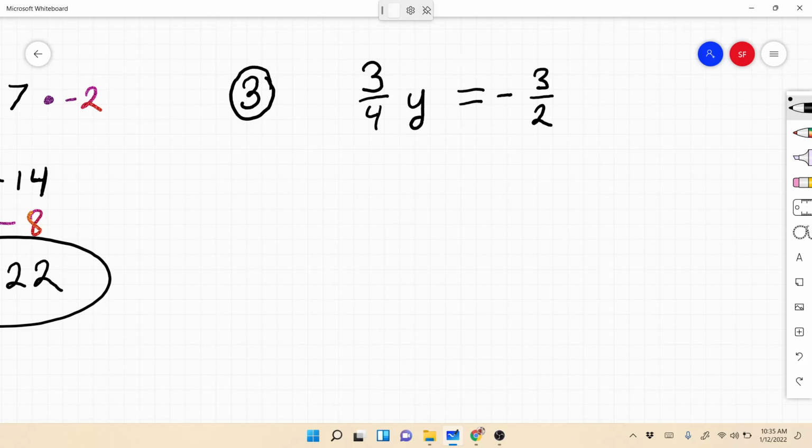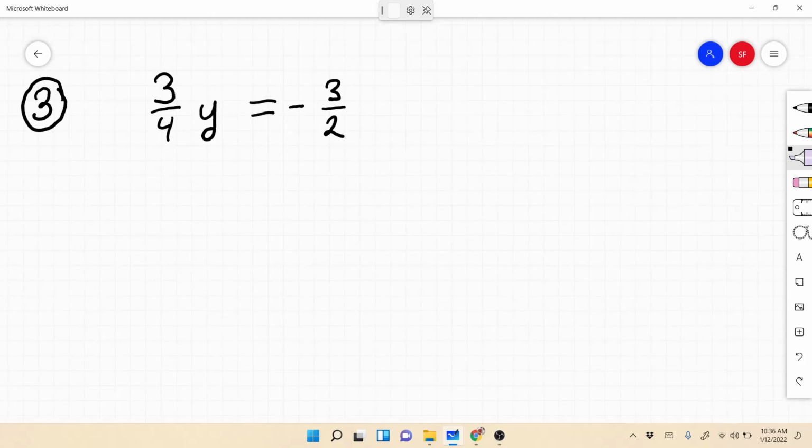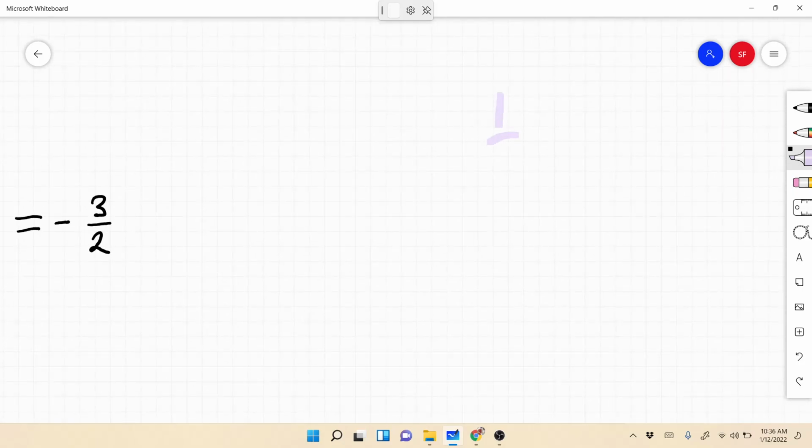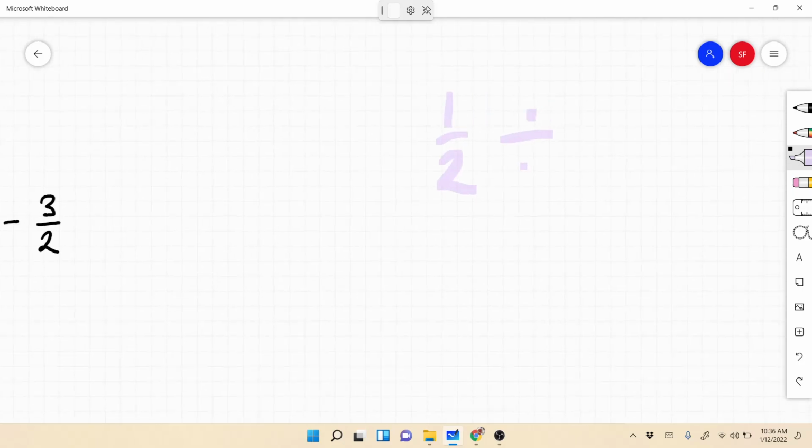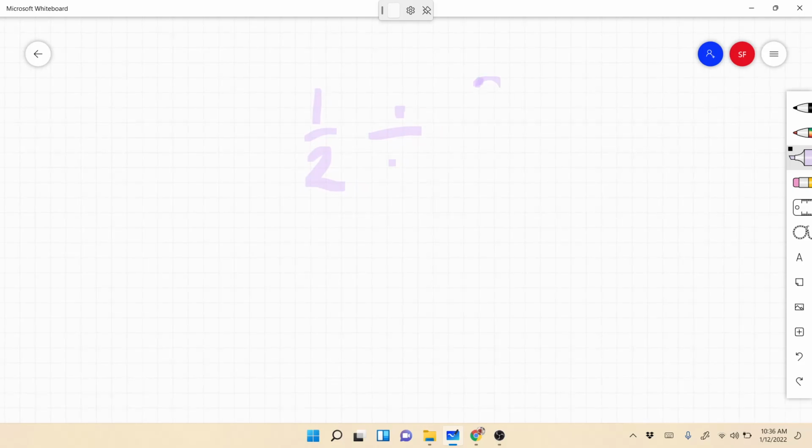Goober man. All right, so this 3/4 is a number next to a variable, right? So that means, how is it attached? Is it added, subtracted, multiplied, or divided? It's multiplication. So we're going to divide that 3/4. Now, how do we divide fractions? Do y'all remember? No. It's been a little while since we practiced that. Anybody know remember how to divide fractions? So if I have 1/2 divided by 3/4, what do I do with that?